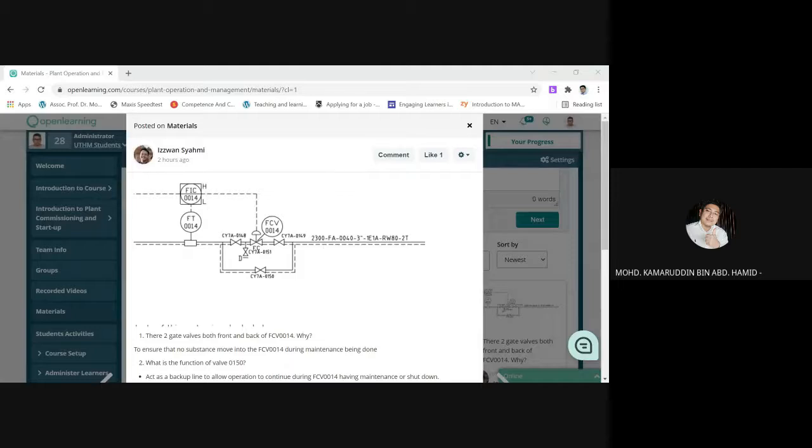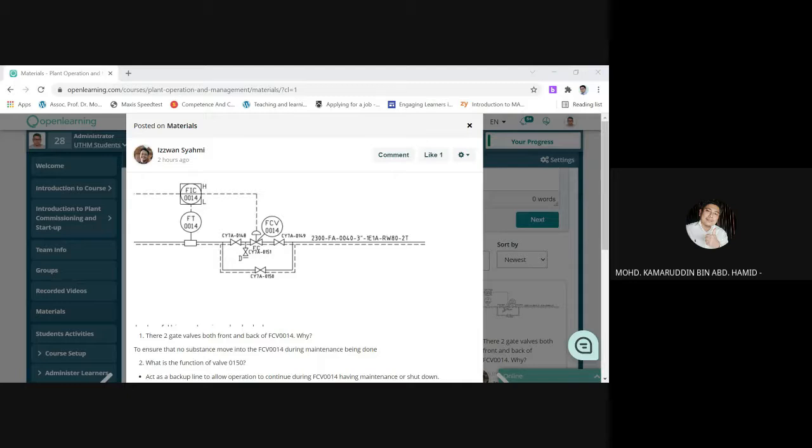Okay. You may have less flow because your control valve failed to close. Dia tak boleh nak tutup. Now opening, there is a certain percentage of opening, but since your valve failed to close, it is still fail to close and open. Thus the flow will be less. Okay, that is the keyword: less.